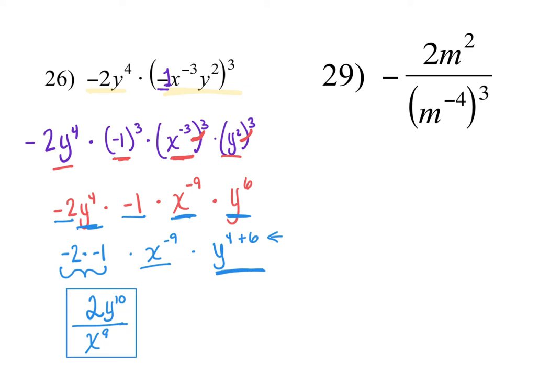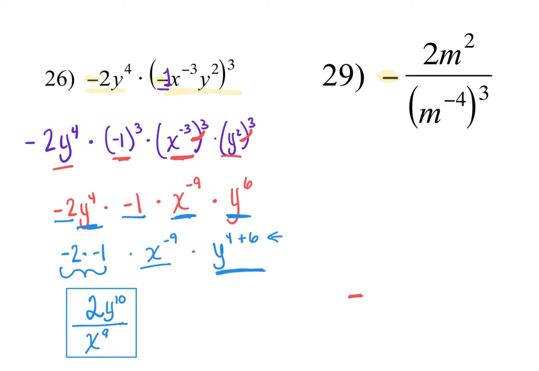All right, so I want to point out something. I have a negative, right? So I have a negative, and nothing in here is going to change it. Now, I had a negative on this one, but something changed it, this negative, right? Here, nothing is going to change it. I don't have a negative inside that group being taken to a power. I have nothing else that's going to change that. So I automatically know that my answer is going to have a negative in it.